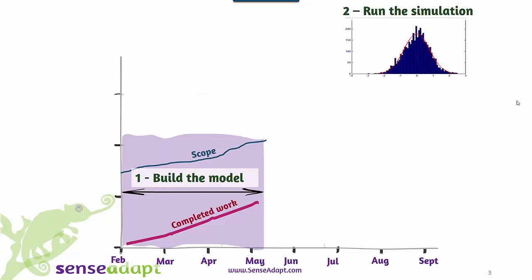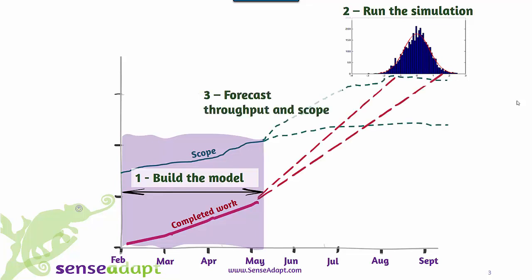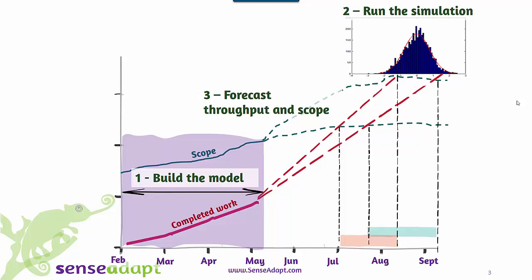We end up with a distribution that looks something like this, a normal distribution of the end dates. And then it's a relatively simple process to use that to forecast throughput and also the scope of the project. And then we can see where the throughput rate crosses the scope, the likely end dates. So this is the optimistic throughput rate, higher rate, and these are the dates. And then if we look at the slightly more pessimistic or slower throughput rate, we can see that the dates shift a little bit. So it's very easy to interpret the output from the model. This is something that your stakeholders would understand pretty quickly.